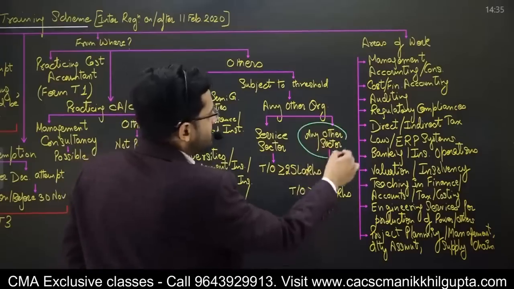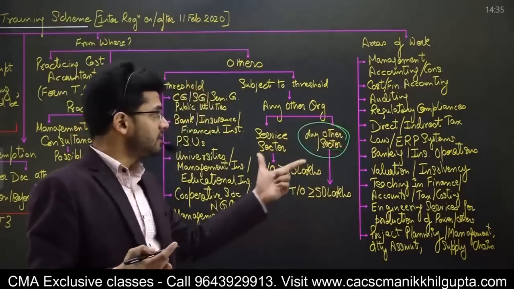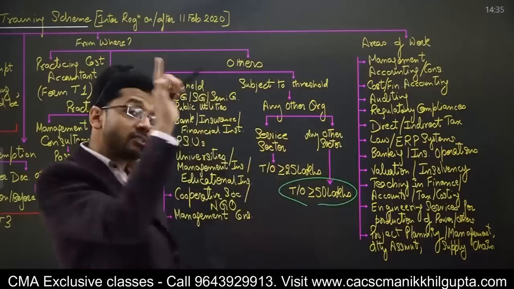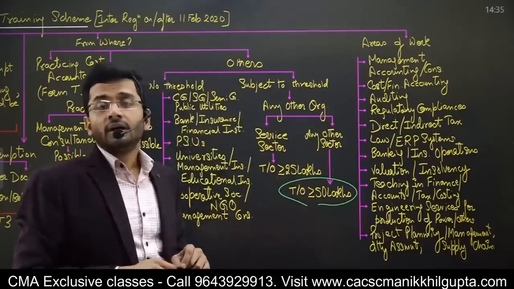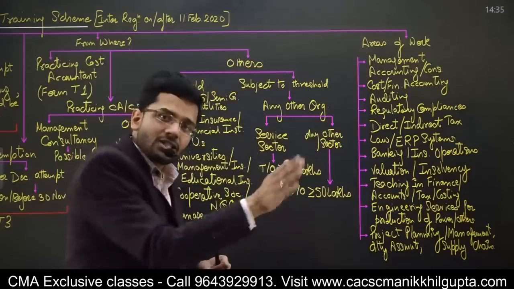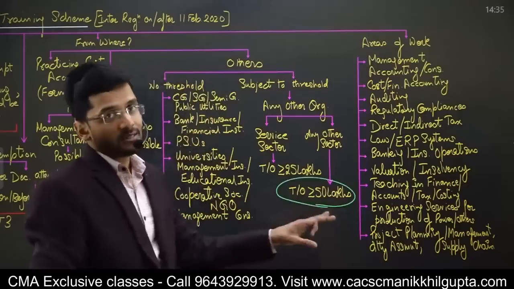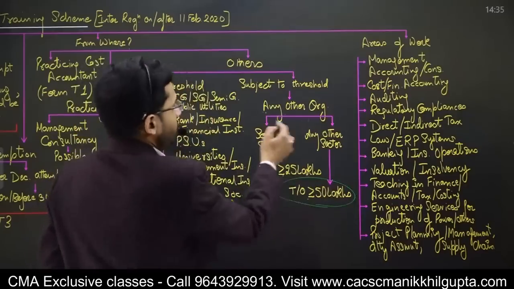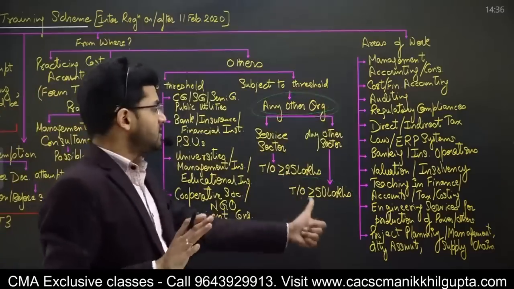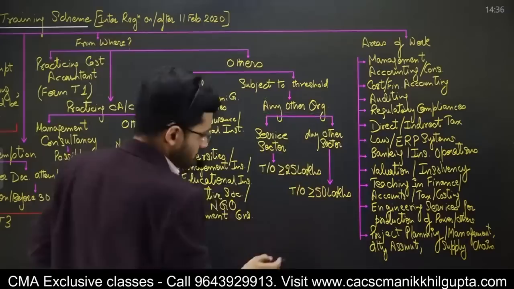If you work under any other sector, meaning manufacturing sector, trading sector, any other sector apart from the service sector, then the minimum threshold turnover criteria is 50 lakh rupees. That organization should have a minimum threshold of 50 lakh rupees as per the last audited balance sheet. As per the last audited balance sheet, at least the turnover should touch 50 lakh rupees. That is the criteria. And if that criteria is met, then you can do your articleship under any other organization. But this turnover criteria should be met by the respective organizations.